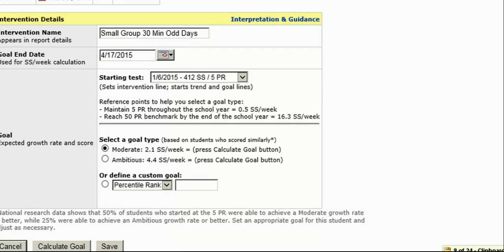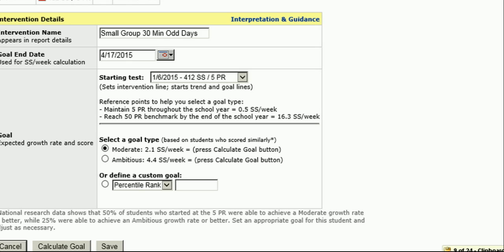If I select ambitious, the goal will be calculated to display the growth rate achieved by 25% of students with a similar percentile rank. If neither of these goal types seem appropriate, I can define a custom goal by entering the scaled score or percentile rank I want the student to achieve by the end of the intervention period.